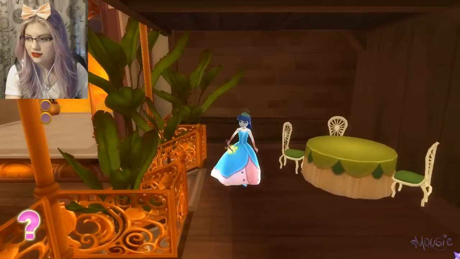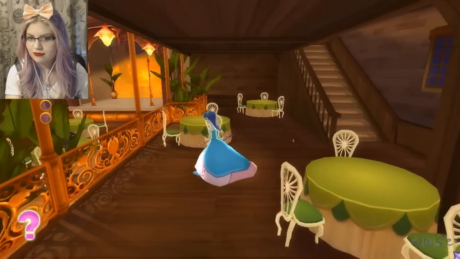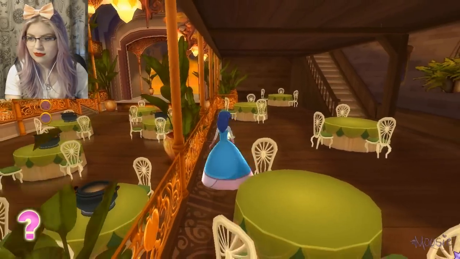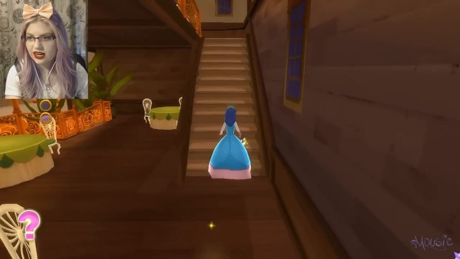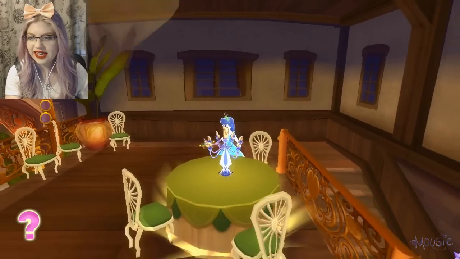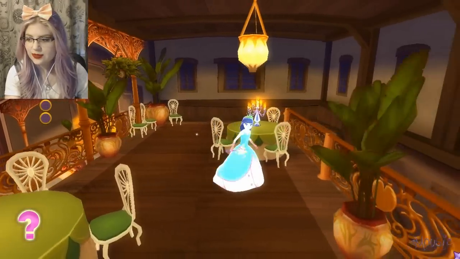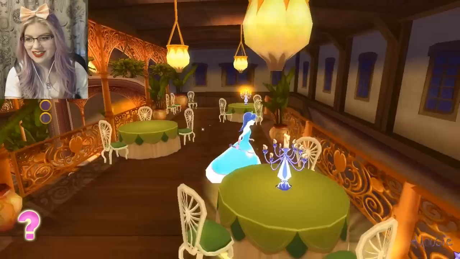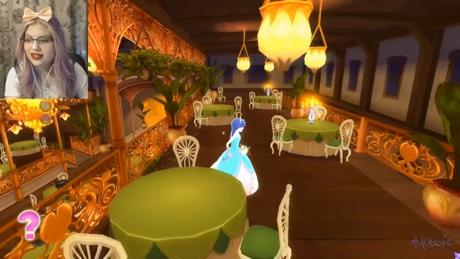Where are all the candles? There's not many. Weird. Okay, maybe they're upstairs. Let's check. Yeah, here we go. They're all up here. Sneaky candles. Twirly twirly. Look at all the magic. It's so magical. This place looks so pretty. I can't get over it.